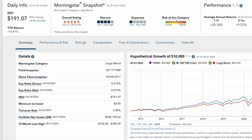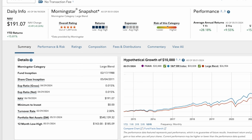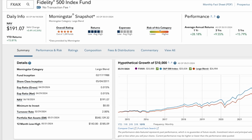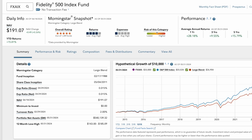There are funds out there with much higher fees and lower returns. Why in the world people choose those funds is just beyond me. This is a very simple index fund. If you follow the simple path to wealth, this would be one of the key accounts that you want. So we're going to skip FNILX. Small balance in it is kind of an experiment for me, so please feel free to look that up.